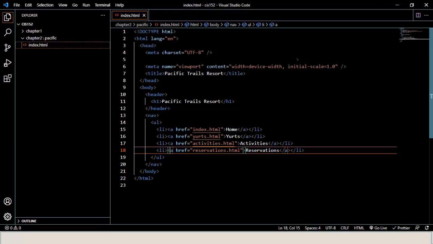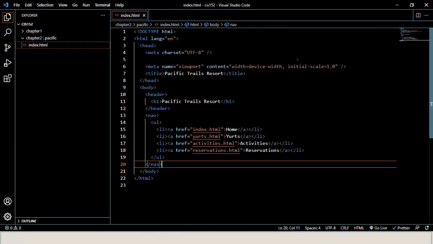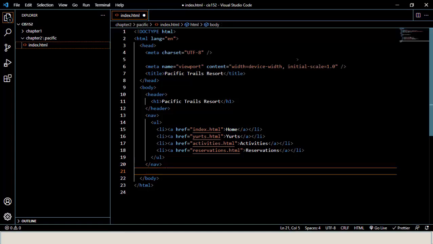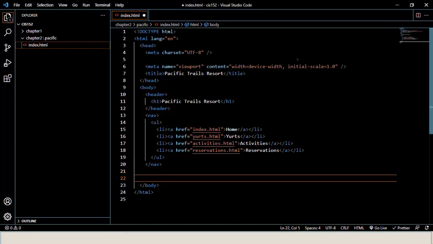So after my nav element, I'm going to put in a space, and I'm going to type in main. I'm going to use my right angle bracket and H2, and I'm going to put in curly braces the content: enjoy nature and luxury. I'm just going to use the right directional arrow key. I'm going to add a plus sign. So that's going to give me a sibling of the H2.